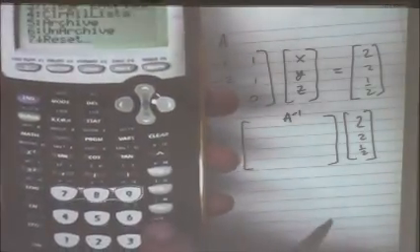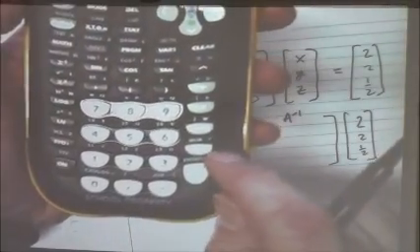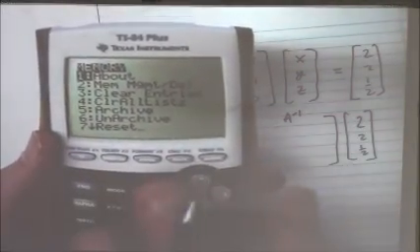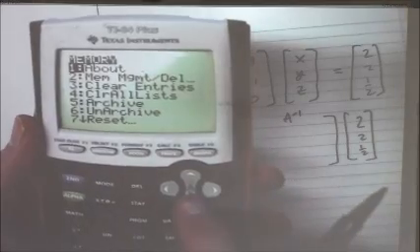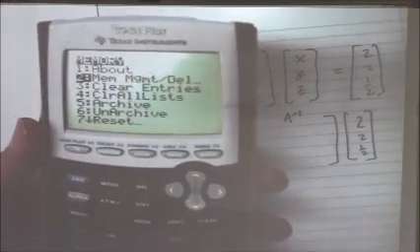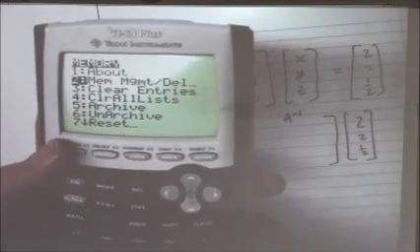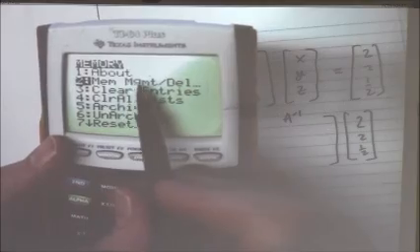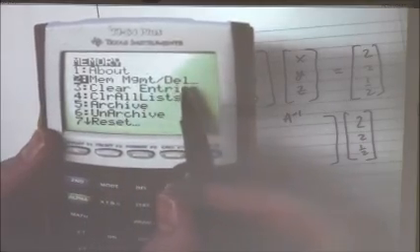So I'm going to press the second button and memory. Memory is down here right above entry, it's the second function on the plus sign. And it gives me lots of choices. Don't do them unless you know exactly where you're going and what you're doing, because if you mess up something else, you're going to hurt some other things that you might want to do later. What we want to do is go to number 2, memory management, and DEL for deleting something.